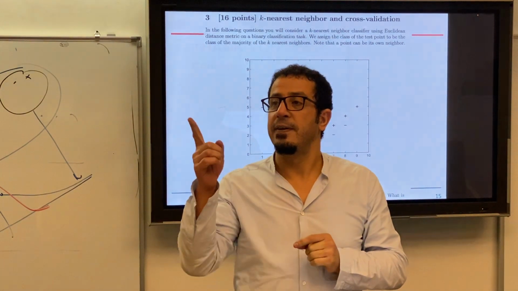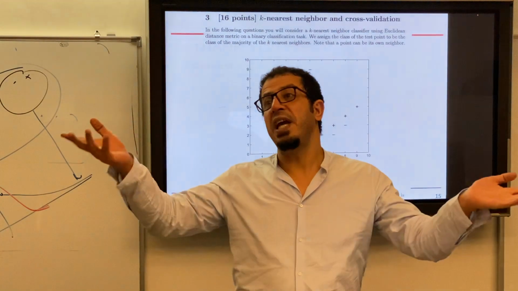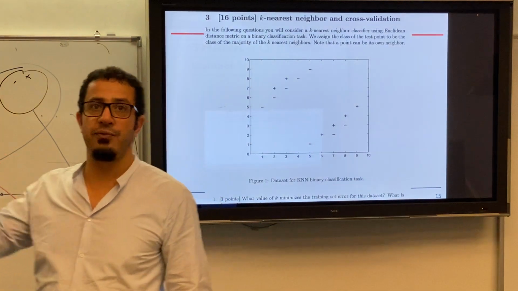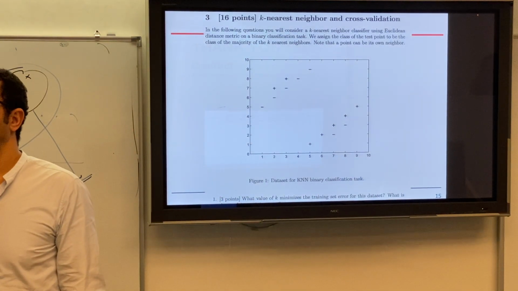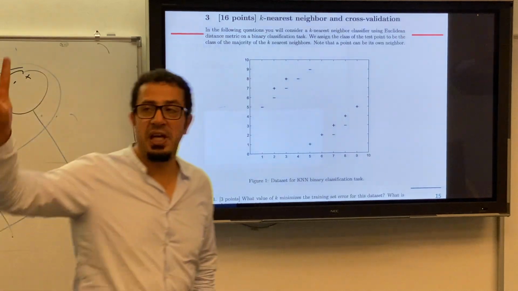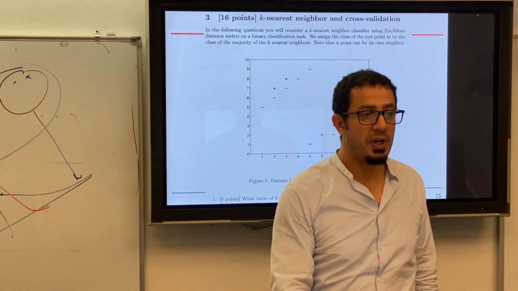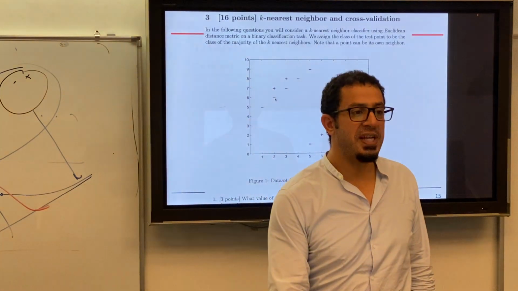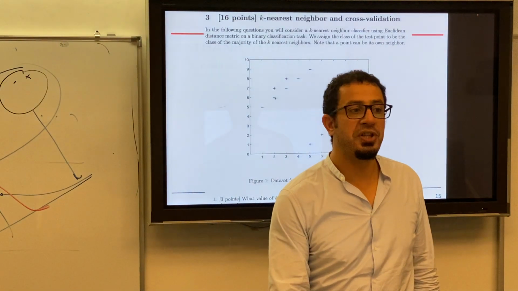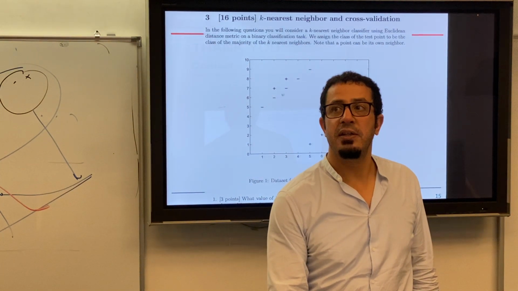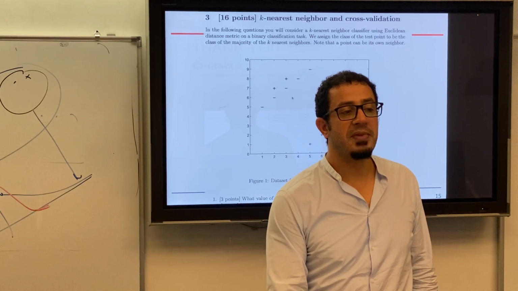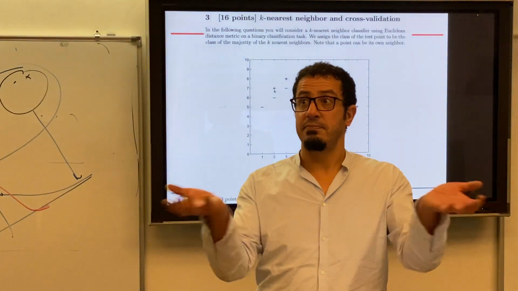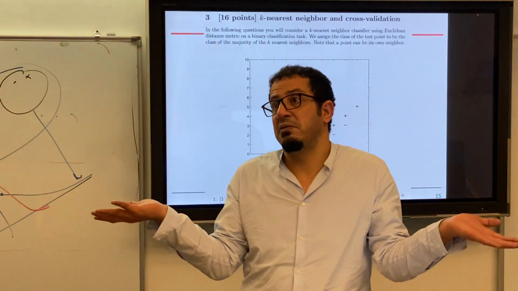If we choose any random point, how can we do it? Here we have to do, for example, in the real one, start with 1, 2, 3, 4 until you get the high accuracy. So you compare each one. Exactly. For example, here, if you do K, let's do 2, right? Take this point here. How to classify it with 2 and n? Which one is closer to this point? It's plus. What is the next one? Either this or this. They are the same, right? So let's take 2, this and this. So now you have plus and minus. The same vote. So which one do you have to choose? Conflict. You cannot say the same thing.